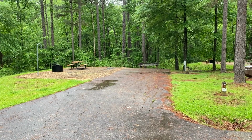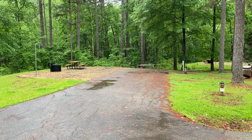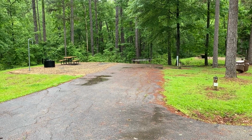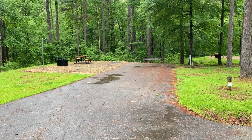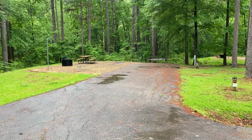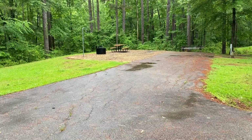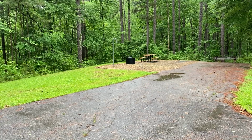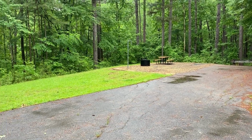One thing we like about this Corps of Engineers National Forest Service campsite is it has a good mix of open sites and reservable sites. The open sites are all first come, first serve, and a good half of them are open sites, something like this with a nice flat level paved sites, brand new fire rings, and brand new picnic tables.